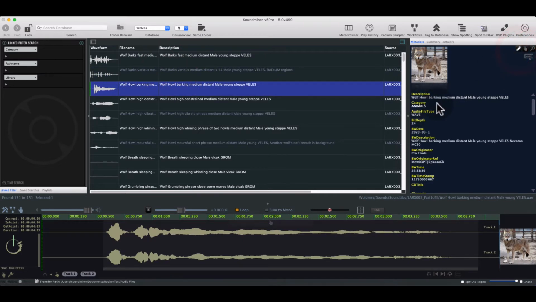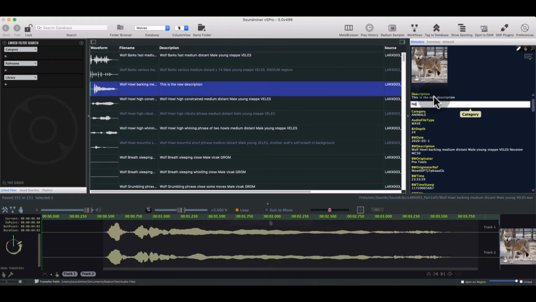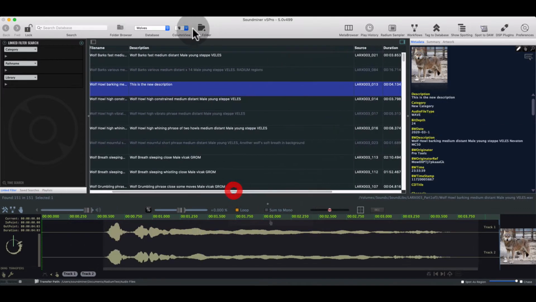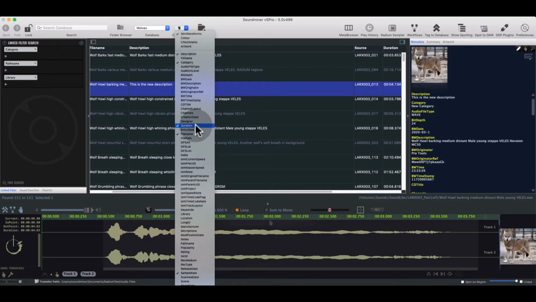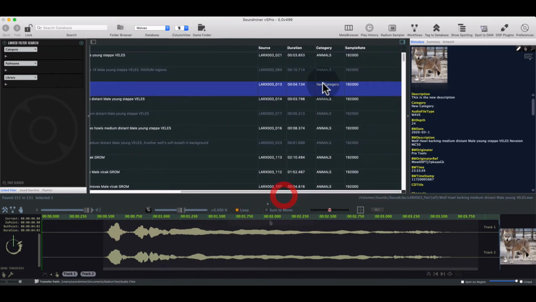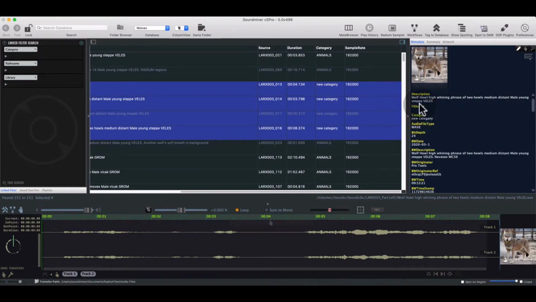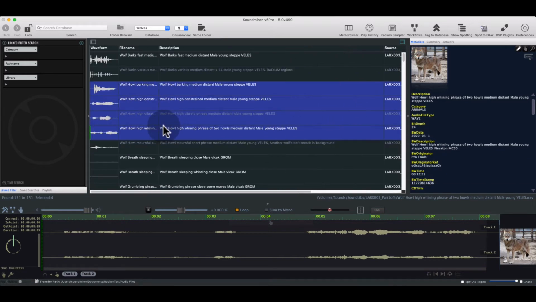And if I go into edit mode, I can now click on something, and I can tab to the next item. And you see it's made the changes. If I call up category here, there we are, new category. You can do it from multiple as well. So that's all of them done. And there's undo history as well. So undo, redo. Get that back to normal.